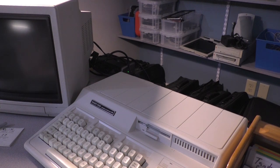And it was one of my mom's best friends who suggested that, because she had a computer, it was her mother's. And her mother was an early adopter as well. And she suggested that we get one, and my mom was all excited. She tried to pressure my dad, can we get one, can we get one? You know, computers are expensive.